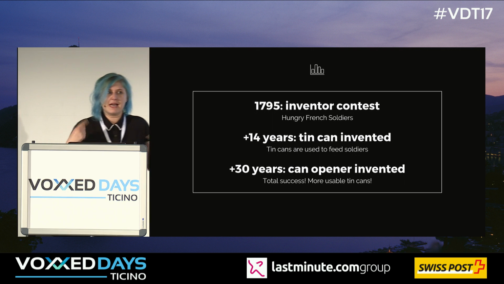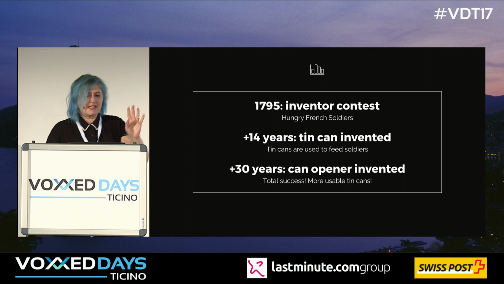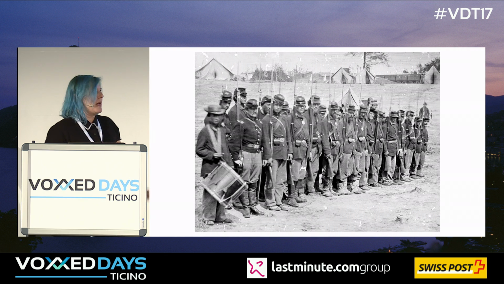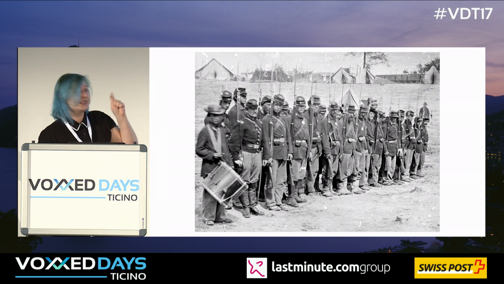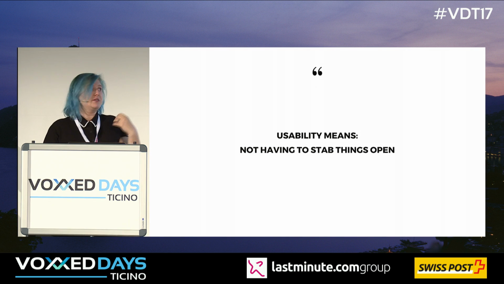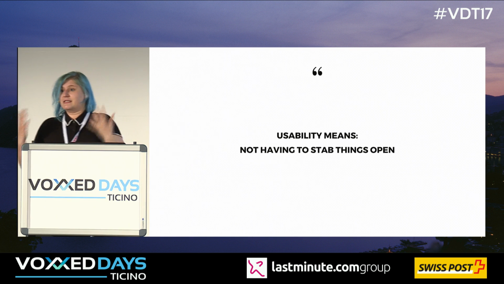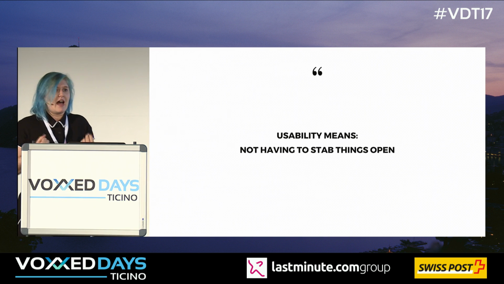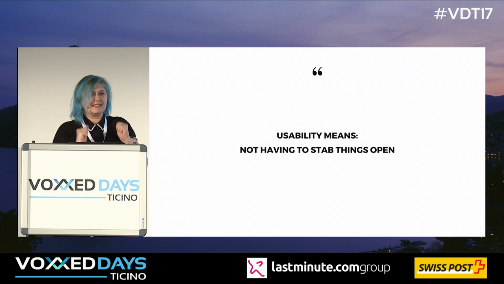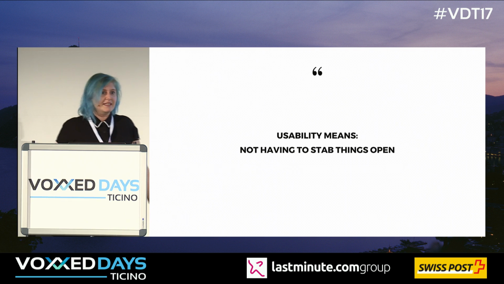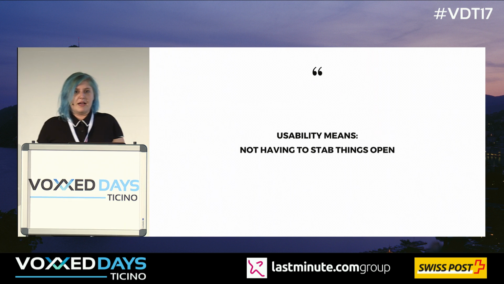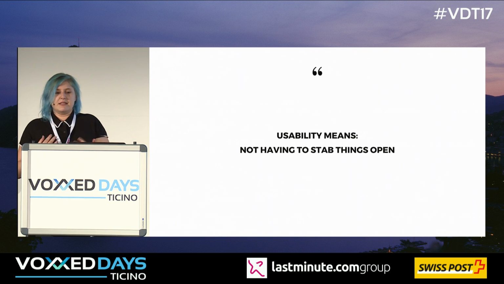I don't know if you realize how bad that is. Let me give you a quick reminder. Soldiers had to open their tin cans with their bayonets. This is what a bayonet looks like. So for me, if I want to explain usability simply, usability means having to be able to use a product without stabbing it open. It sounds very, very simple, but somehow it's not, and somehow we keep failing at this, and I don't understand why, from a theoretical standpoint.